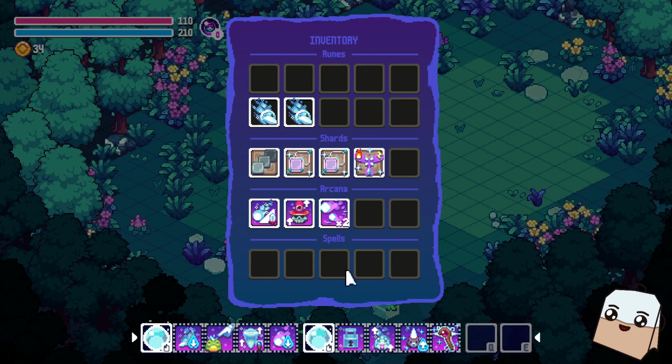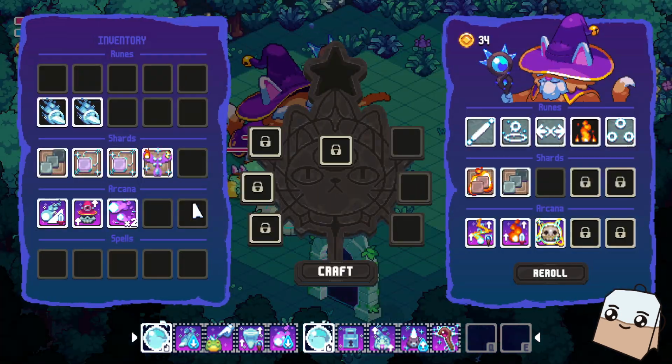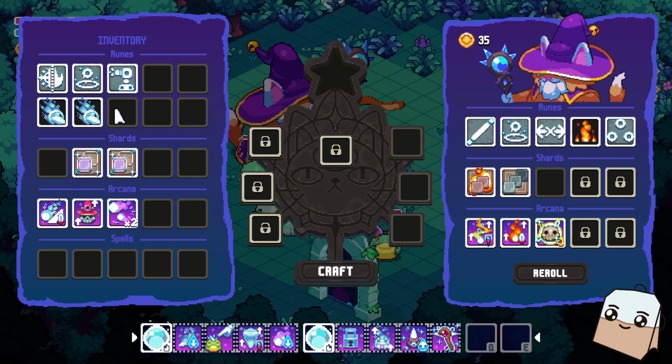Decompose a spell into its base runes. I should have kept some of those spells. I forgot that that was a thing you could do. I'm going to sell that one, though.